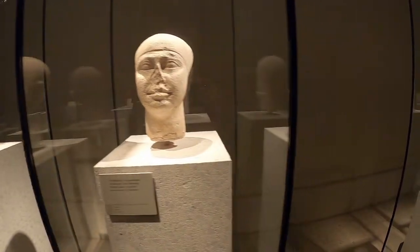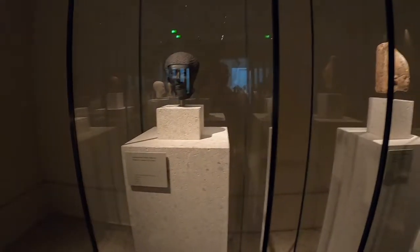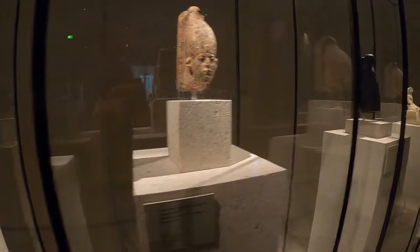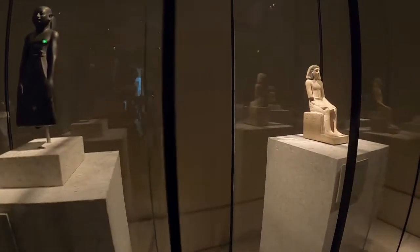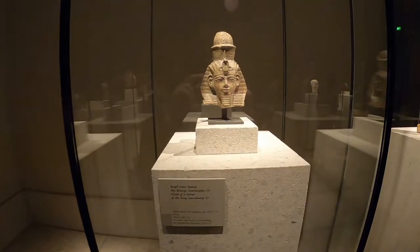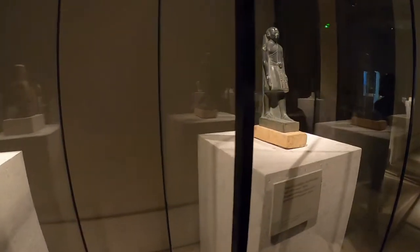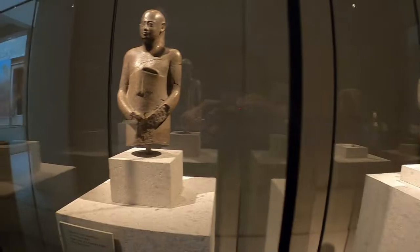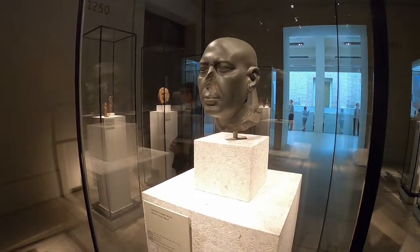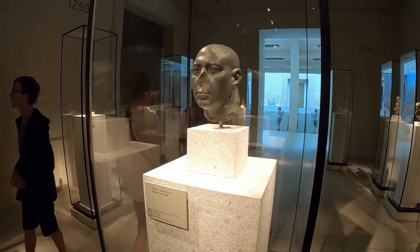In the next room, they have a series of Egyptian heads dating across thousands of years and multiple dynasties. What struck me was not so much the change amongst these heads over the centuries, but the sense of continuity, as they carved the heads of their leaders and figureheads into immortal stone. The sculptures themselves encompass a wide range of materials, but probably my favourite is this green head, which you will see here, carved into a very hard stone, from which they were able to get the most excellent finish. The eternal eyes of this overseer almost seem to stare out at us from several thousand years.